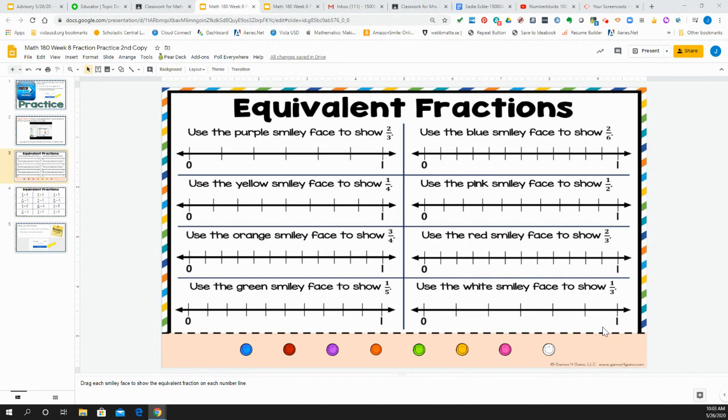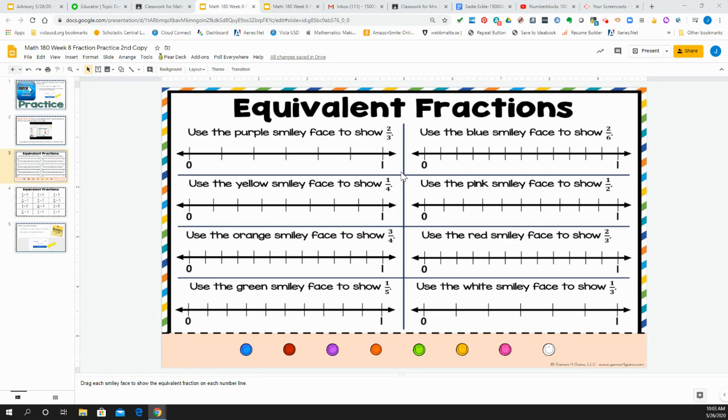You guys have done a really great job, and this week it's super short because we only have 4 days of school, so you only have 2 slides that you need to get done. So let's take a look at the first one, which is slide 3, where it says equivalent fractions here up at the top. And your job here is to use the given fraction to find where it's located on the number line. So I'm going to do the first one for you, and then you get to do the rest.